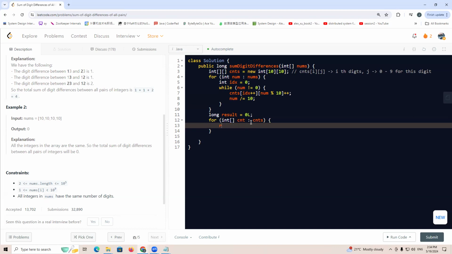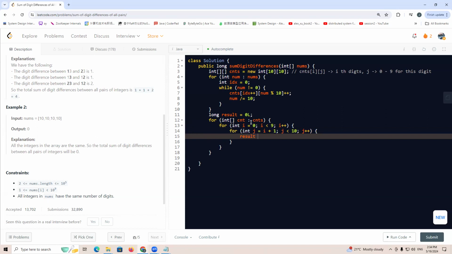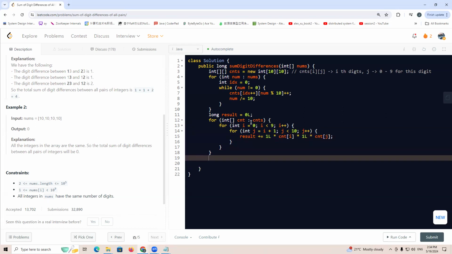For int i equals 0, i smaller than 10, i plus plus, and for j equals i plus 1, j smaller than 10, j plus plus, the result plus equal to 1L multiplied by count i multiplied by 1L multiplied by count j. And in the end, we return the result.